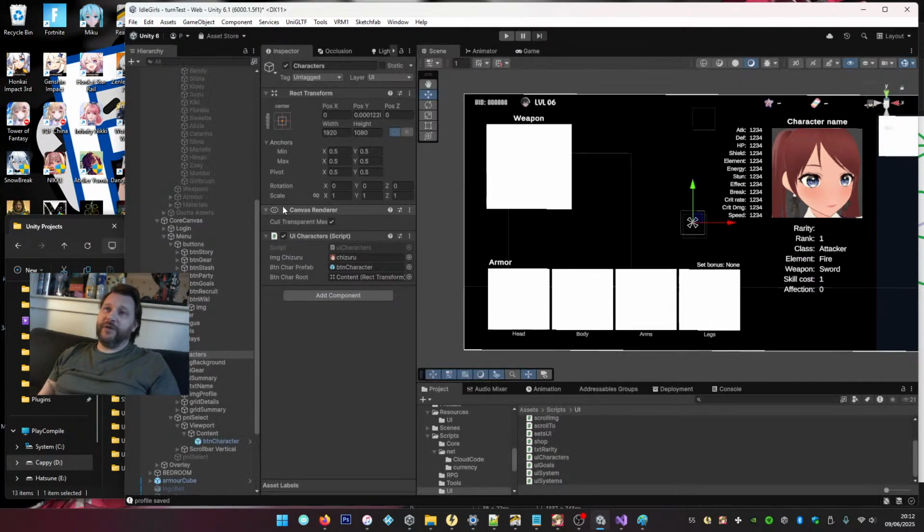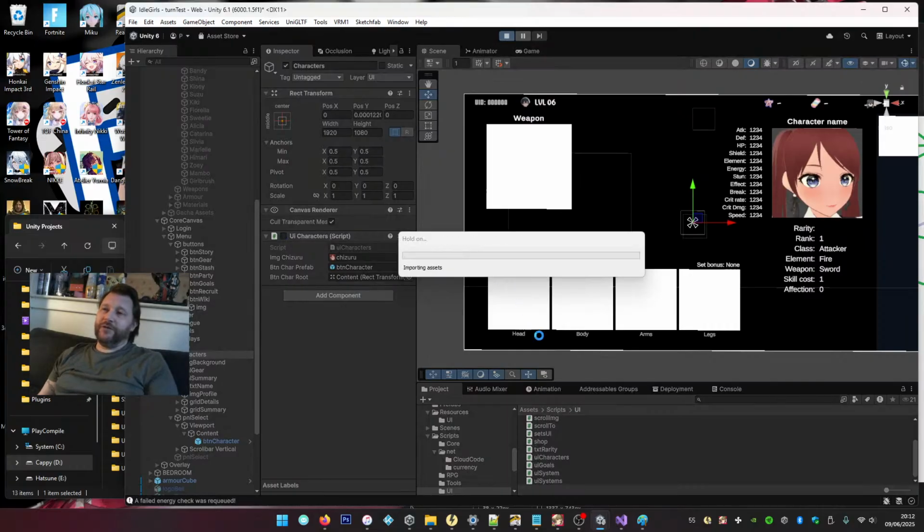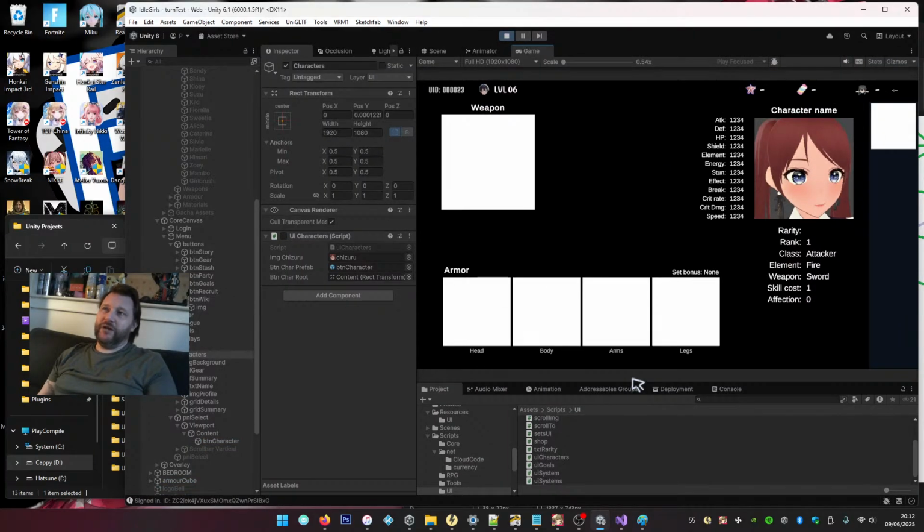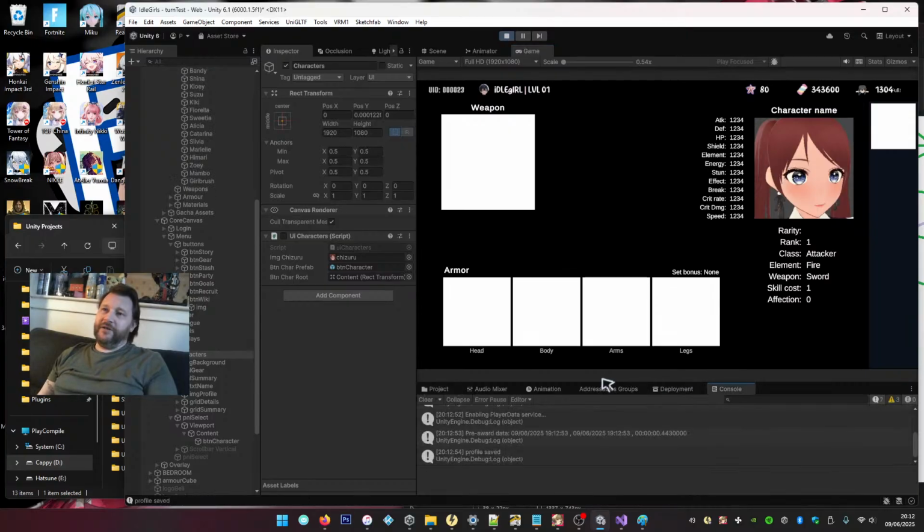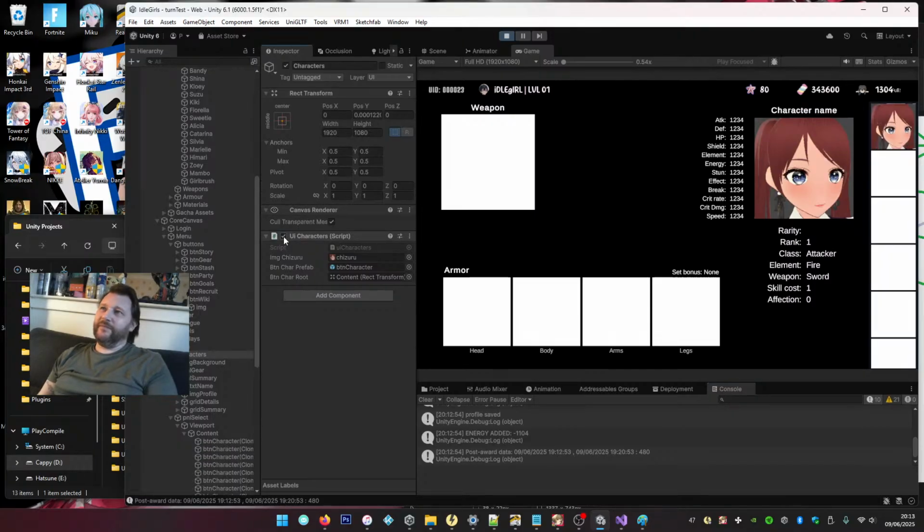Actually, it's not supposed to work yet. The reason why is because we need to wait for play data to load. So when we load that, there's nothing but Chizuru. There we go.